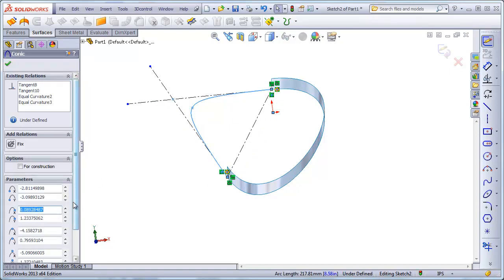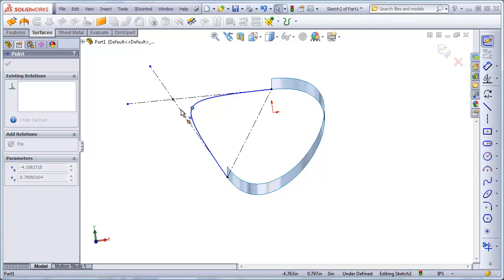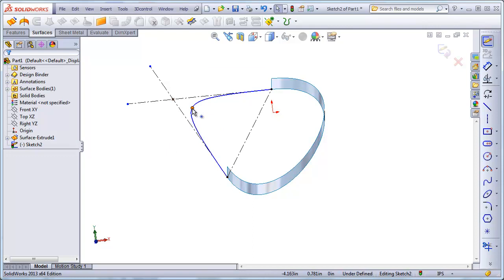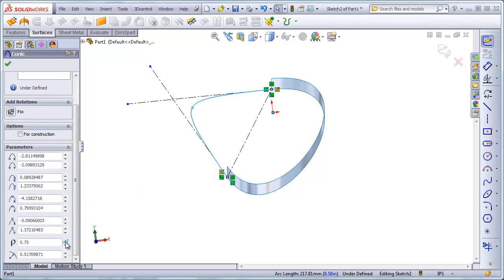So the way you have to control this, even though this is a blue point, it's underdefined. The way you have to control it, it seems, the way they have the interface set up, is using the rho value, and that's nice, but it's a little awkward compared with just dragging a point.